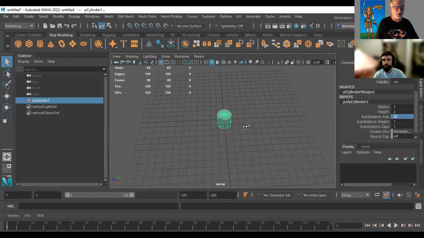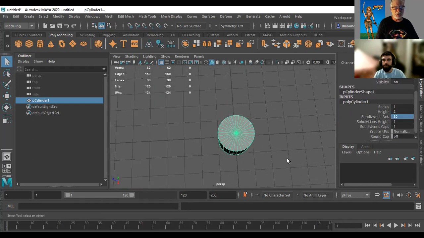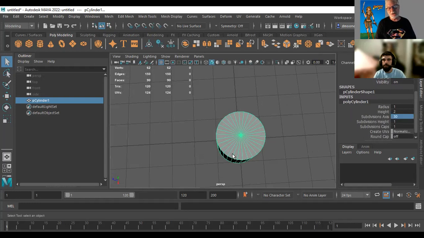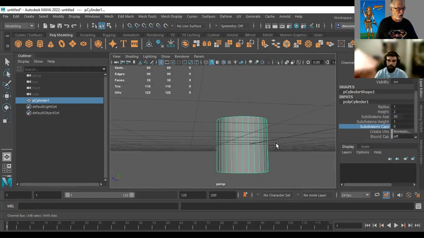Now, this pizza wedge on the top, when it comes to extruding this, it has these little wedges, and I could work with it, but I like this subdivision caps to be at 0. Notice if you go to 2, it gives you these extra rings like a trunk of a tree, which you could pull out. But most of the time with the cylinder, I like it flat like this. So if I take this and I go R and I make it real flat, that's the beginning top edge of the nozzle.